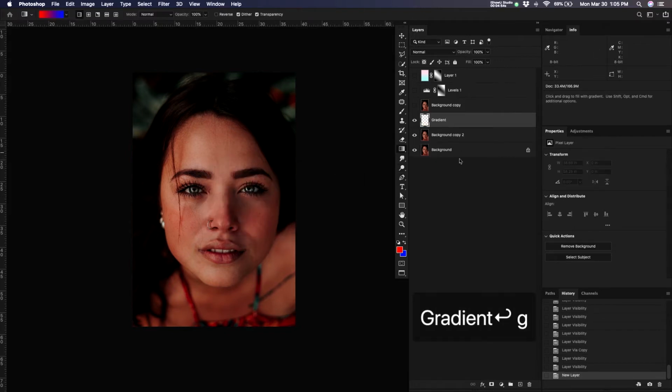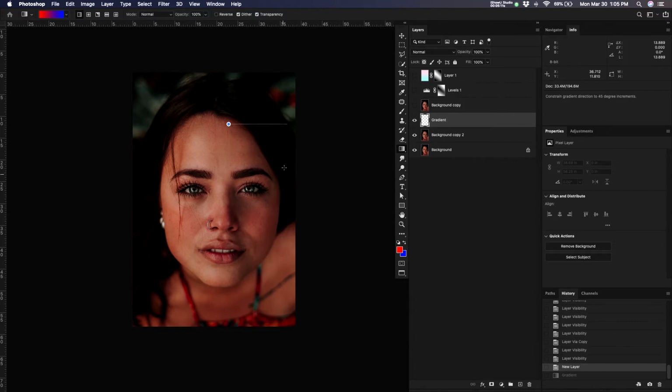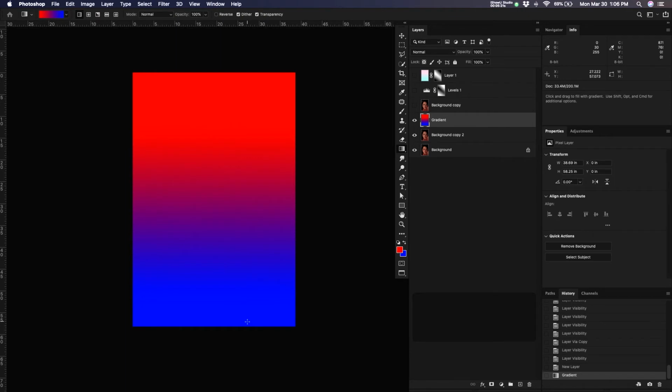And on this layer, I'm going to go ahead and grab my gradient tool, and then I can apply my gradient. If I hold Shift, notice what happens. If I click here and drag around, it's basically free forming it and allowing me to go in any direction. The moment I hit Shift, it's going to start to lock and pop into place into degrees, 90, 45, and 0, okay? So if I want a straight gradient, I can easily do that.